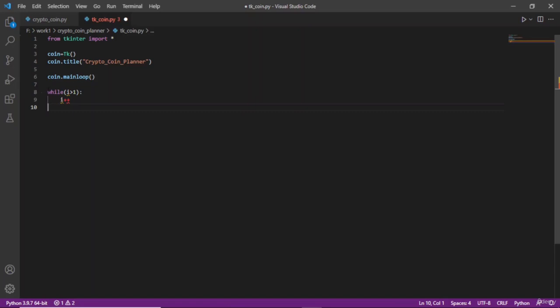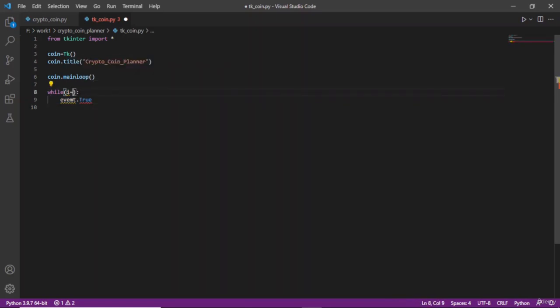But actually in tkinter we use this infinite loop for ourselves. The main loop that you are using here is actually the same infinite loop, just the condition is different: instead of I plus plus, there is something like event dot true. So this is your main loop, and you can consider it like this: the while loop checks for the event.